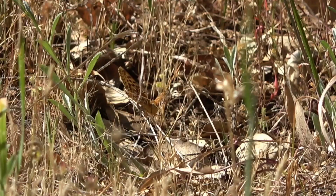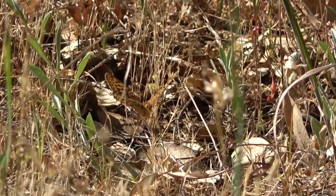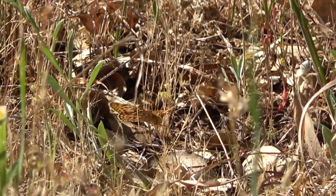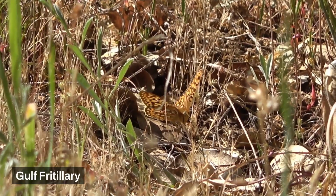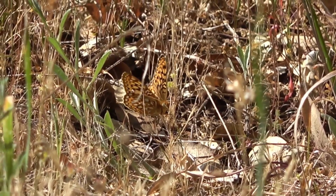Among the elegant clarkia and dried grasses, Kathy finds a butterfly whose upper wings are checkered bright orange and black, and underside hind wings have large silver spots. This butterfly is called a Gulf fritillary. The Latin word fritillus means chessboard. This butterfly was introduced to the Bay Area back in the early 1900s and became more abundant in the 1950s.